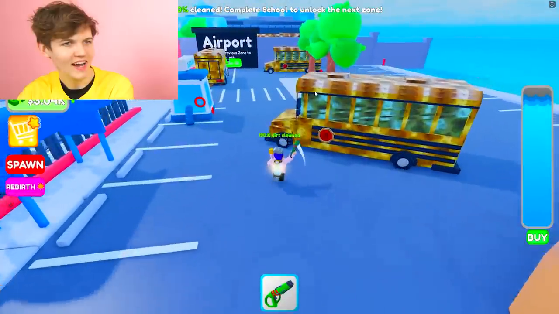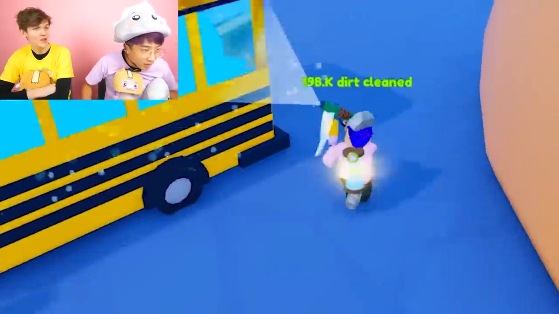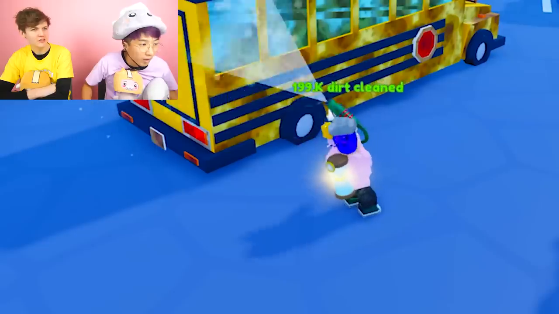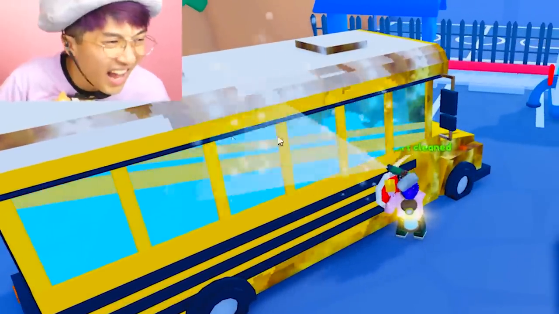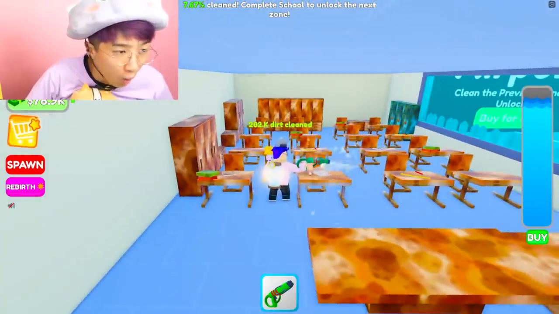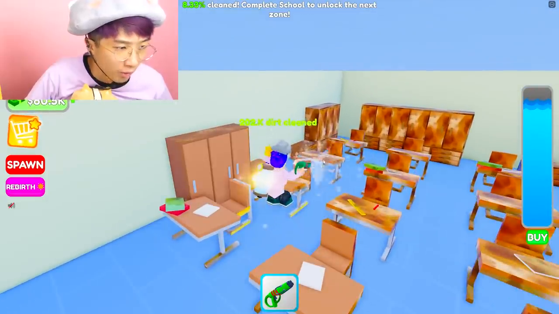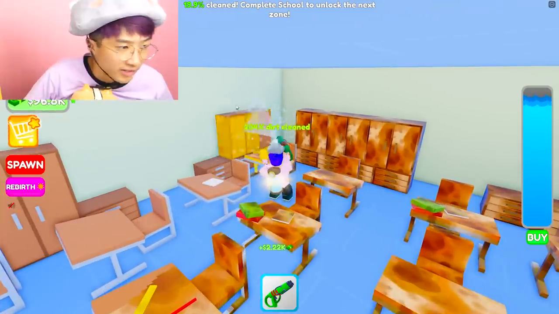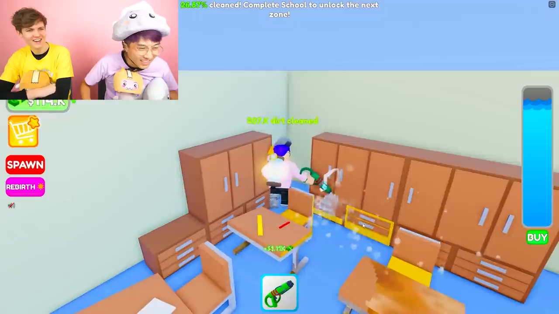Whoa, look at how fast this one is, bro. Wait, you're only 2% of the way done. I mean, all I did was a school bus. Yeah, but where is all the dirt? I don't really know. The school bus is only 5%. I gotta wash this. Wait, no, this is clean. Oh, whoa. The classroom. There's a whole classroom we gotta wash over here. Oh, there's a lot of stuff in here. We're almost at 10%. This is where it's at. Let's go. Clean it faster, Justy, do it.